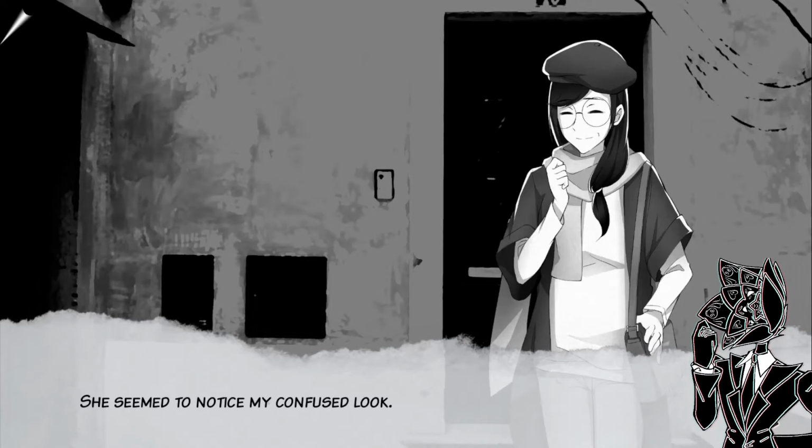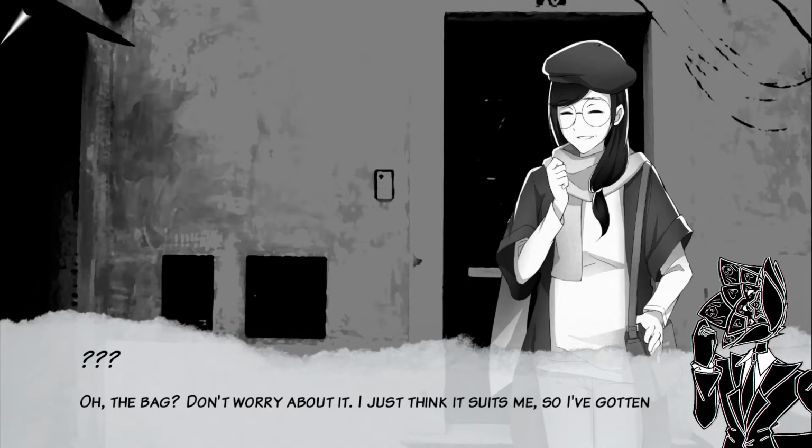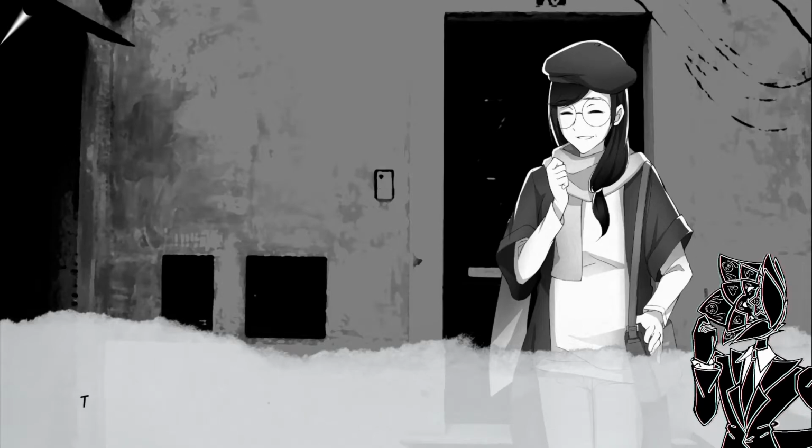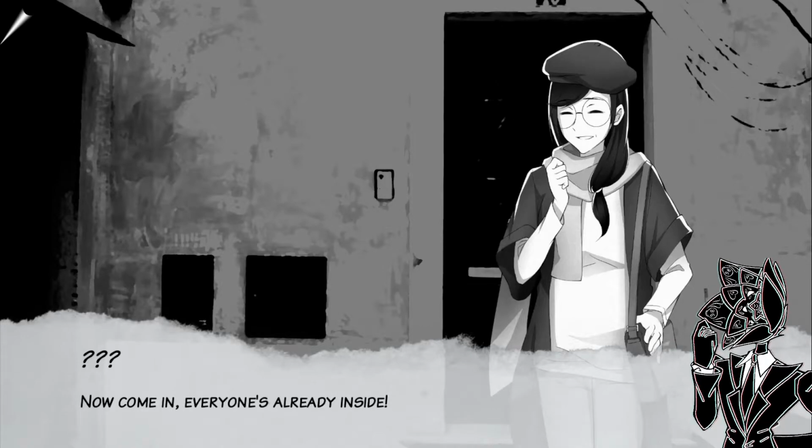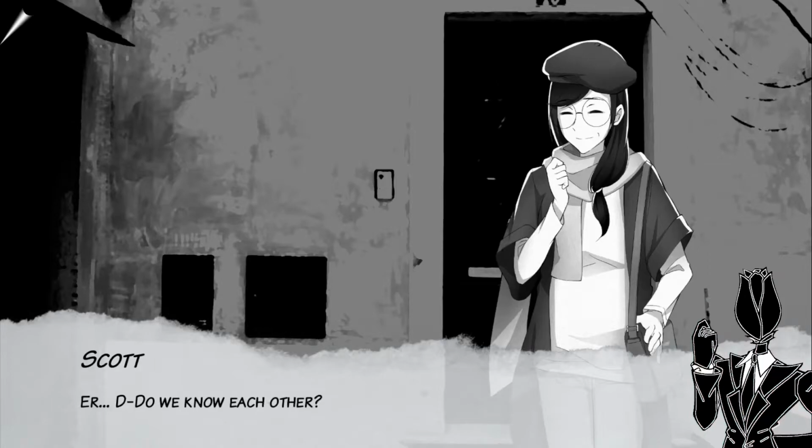She seemed to have noticed my confused look. Oh, the bag? Don't worry about it, I just think it suits me, so I've gotten used to wearing it around the house. That seemed impractical, but I guess she was very conscious about her appearance. Now come in, everyone's already inside. Do we know each other?